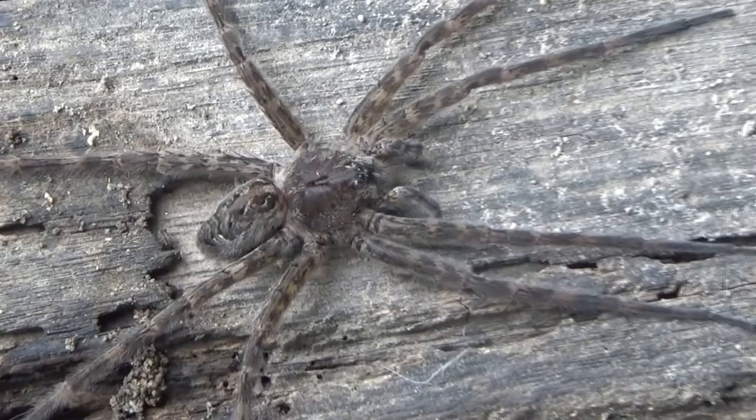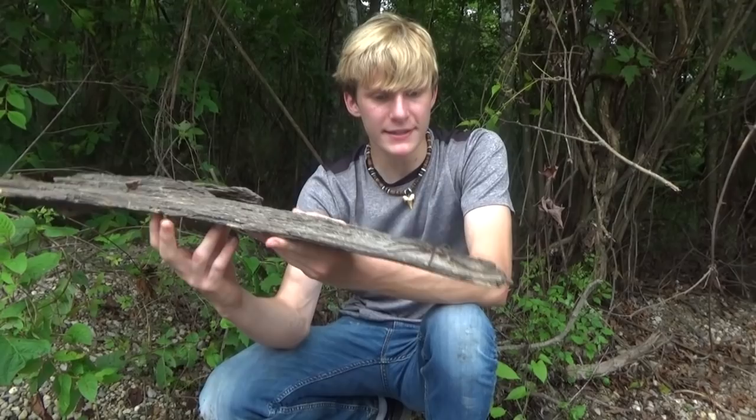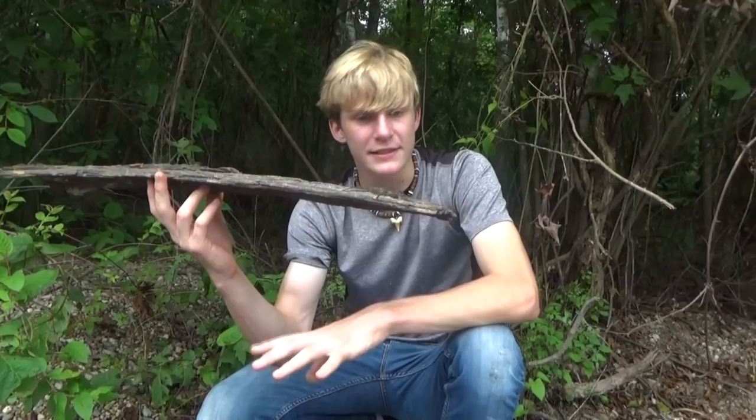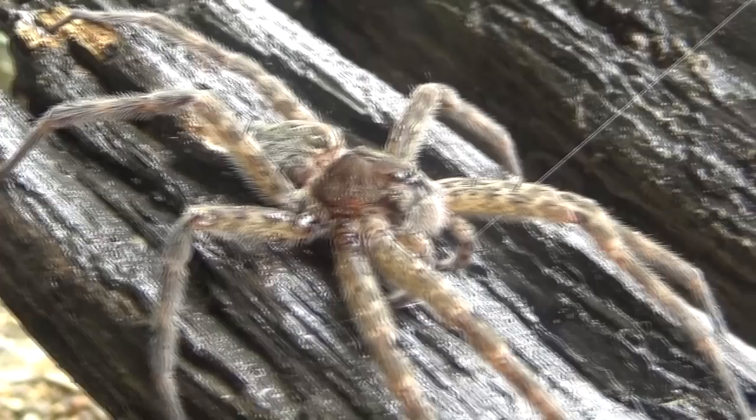This is probably the biggest fishing spider you'll find out here. They hunt all kinds of fish, insects, other spiders, frogs, baby snakes — anything they can get really. This guy wouldn't have very potent venom; it's meant specifically for fish and the things it likes to catch. If this guy were to bite me there would be no real threat to my life, but it would really hurt — especially if she's ticked off, she's probably going to inject a lot more venom and it's going to hurt a lot more.